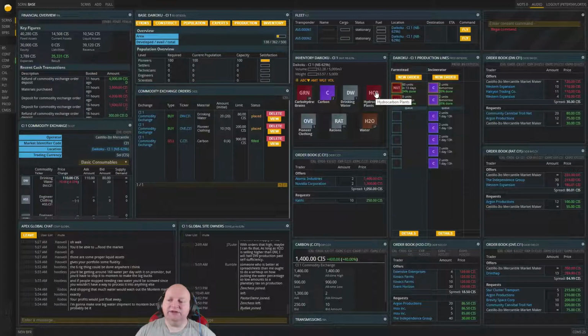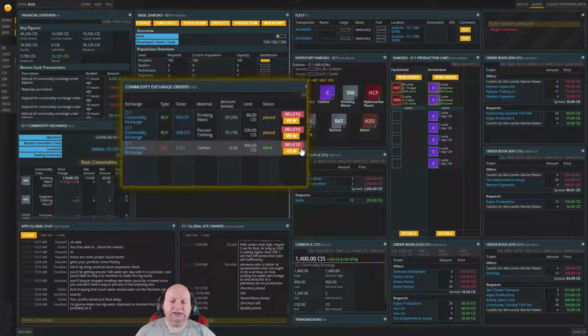These hydrocarbon plants, I'm never going to use them. These two. We might as well put these up for sale as well. I mean, I'm sure somebody might want them, right? Finally, let's get rid of that sale.